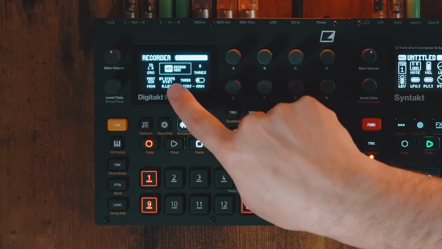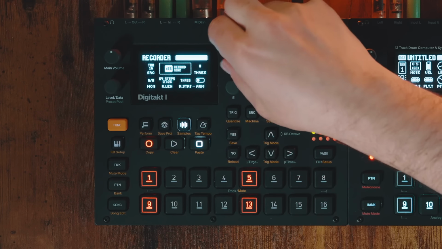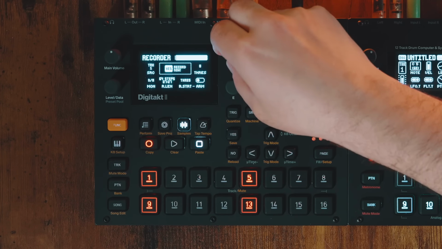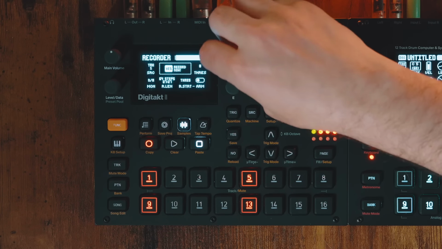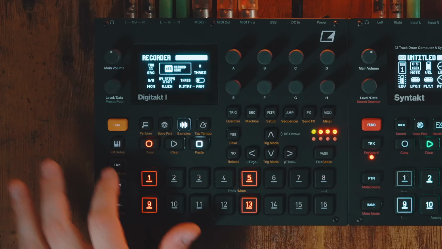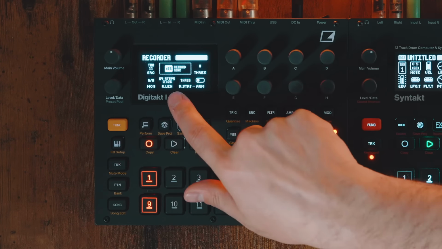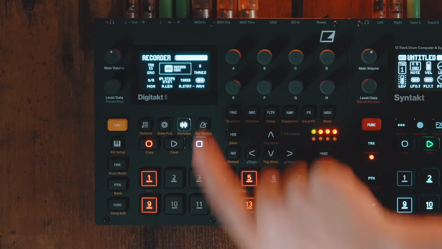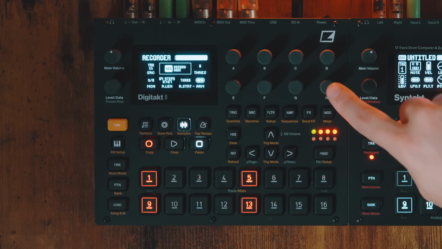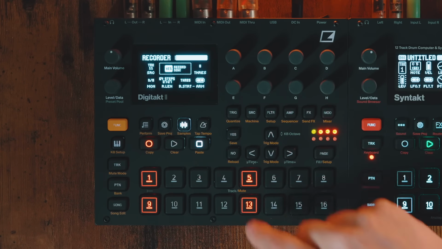But now what we want to do is resample this track, and then we're going to put it into the grid machine. We want to make sure it's set at 64 steps, and we want our selection to be the track that we're using for our source. That would be track 11, because that's the track that I'm on right now. We've got it already set up. We could arm it with the threshold, which is the H encoder, and then just hit play.